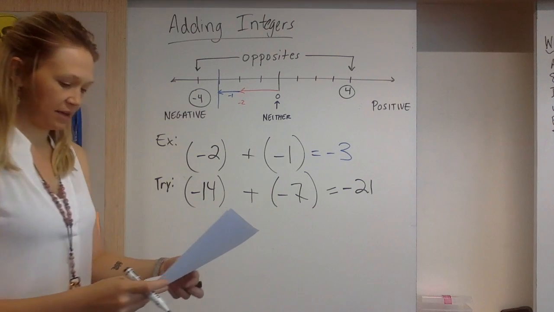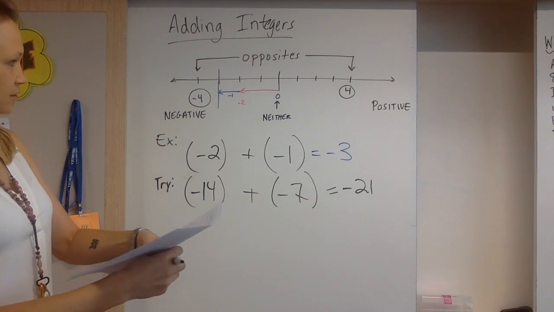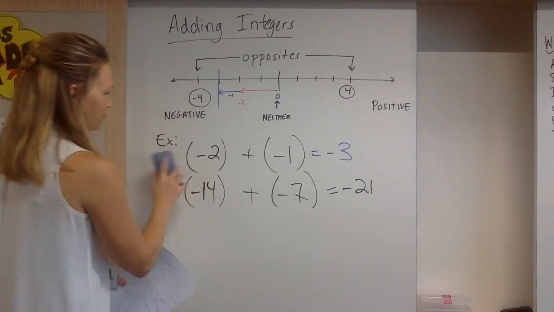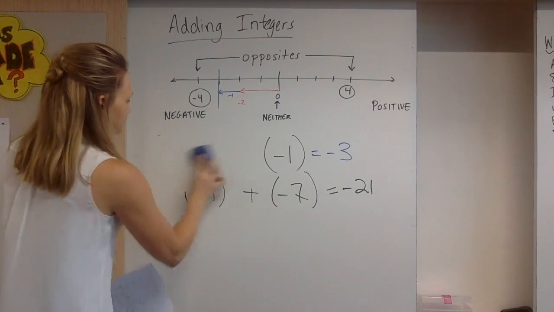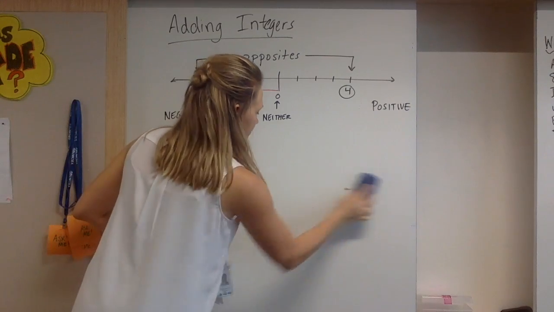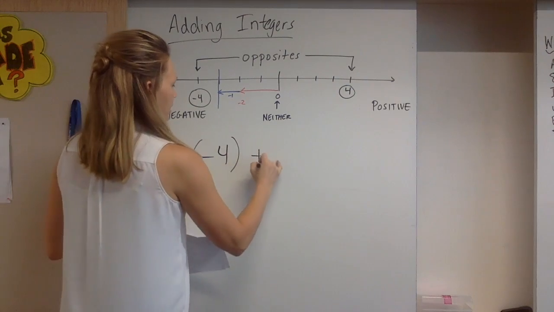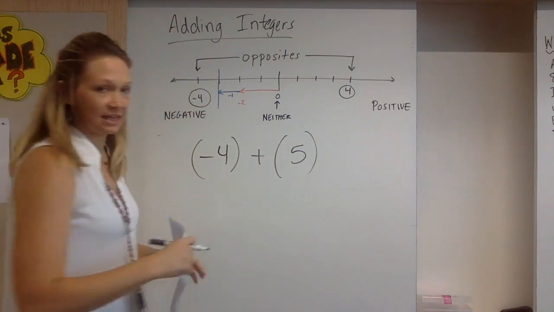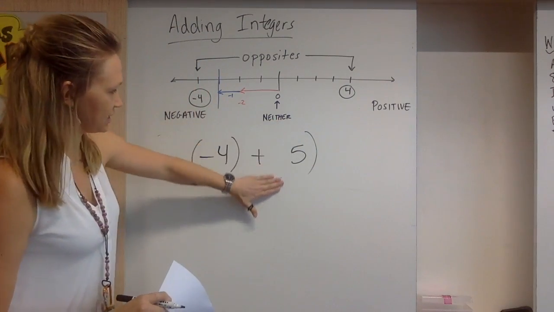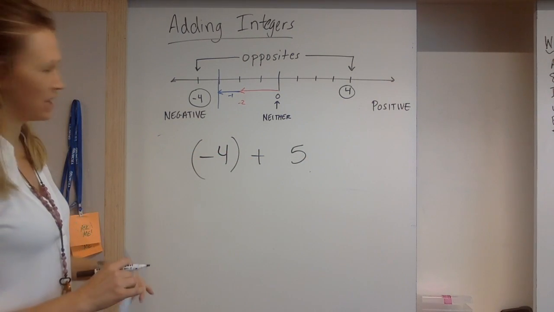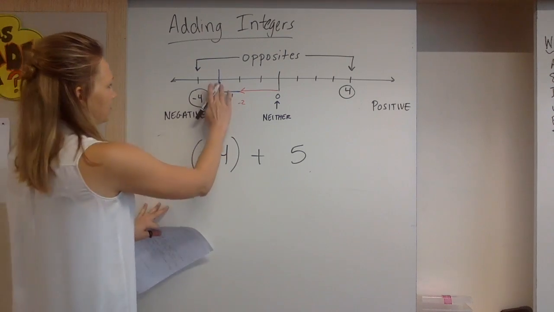Okay, fantastic. But in some situations, it's not going to be quite so easy. For example, what if both the numbers are not negative? What if we have -4 plus 5? Okay, write that down. I guess I don't really need the parentheses if it's a positive number. There you go. Okay, write that down on your paper, please, and think about that. Okay, what would the answer be then?